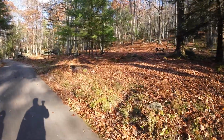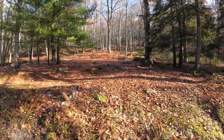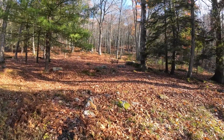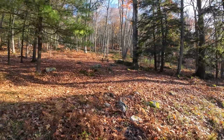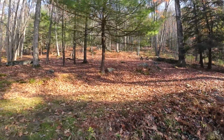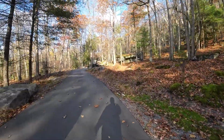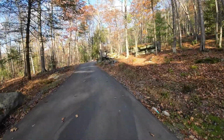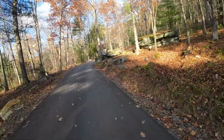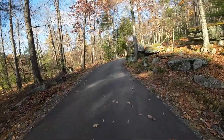Okay, here's site 52. Same thing, your parking area is down here, and up above is a small area with a fire ring. It's behind that rock to the right of the picnic table, and a small pad for your tent. Beautiful with the rocks though. Isn't Pennsylvania famous for its rocks? Don't they call it Rocksylvania? That's the AT, that's on the Appalachian Trail.